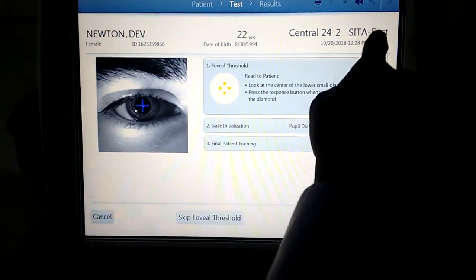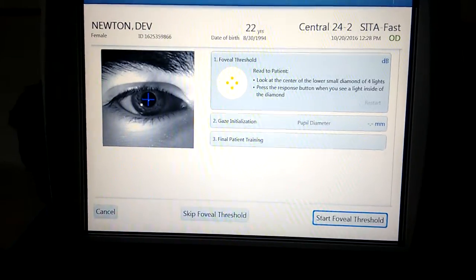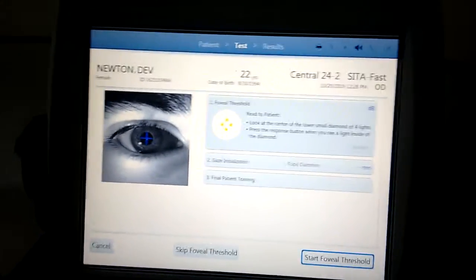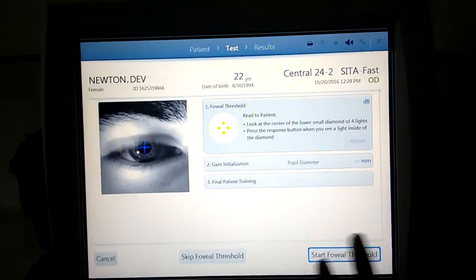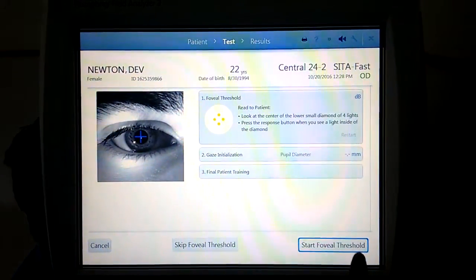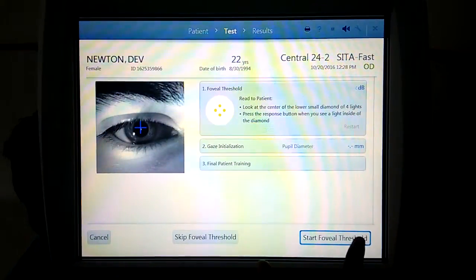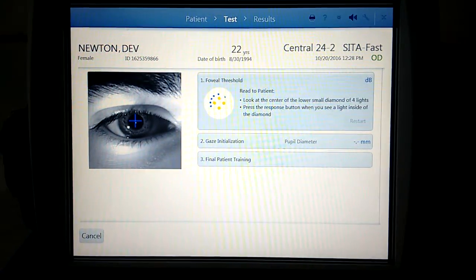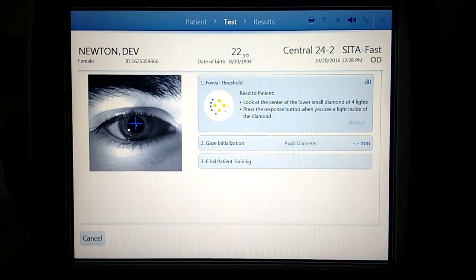It was there. It's mandatory, like when you are not giving any particular eye, it will come as OD first. Yes. Exactly, you can change it to OS also. Okay. So there is the 4-wheel threshold. There is the start 4-wheel threshold. Whenever you see the light, you have to press the button.